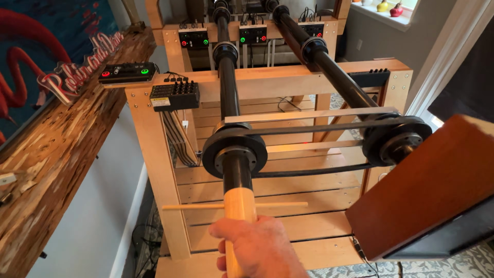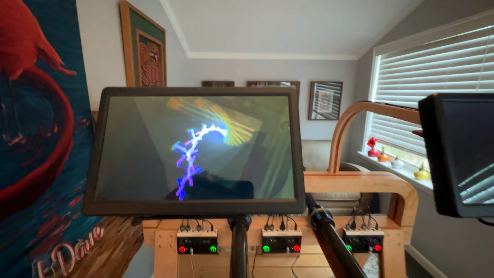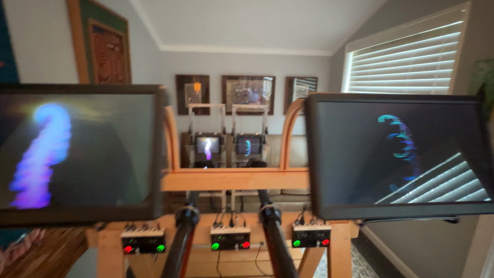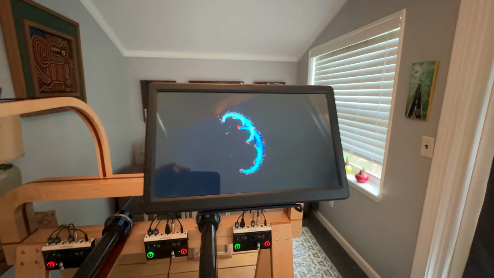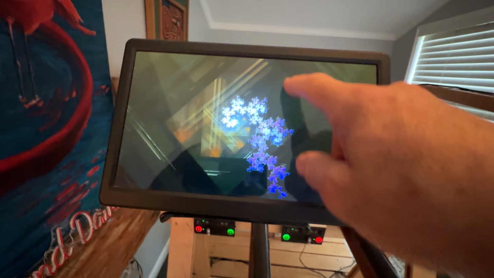And you can see when you change the rotation of the cameras and the distance to the monitors, you change what's going on with these fractals here. And we've got a little jellyfish thing going on here, kind of a plant over here. The room is a little too bright. Normally all this would be black.